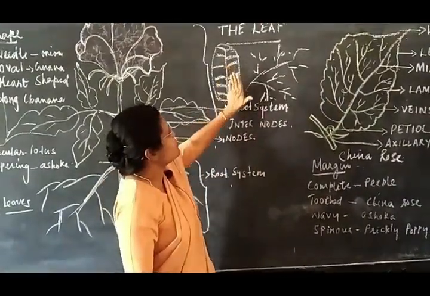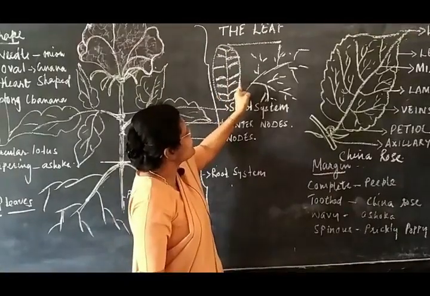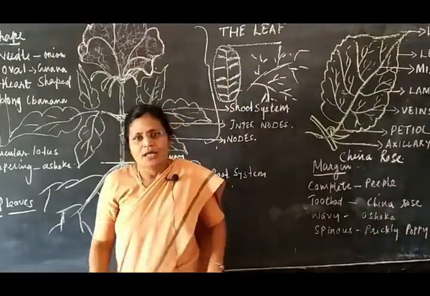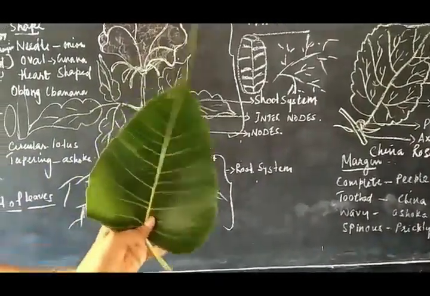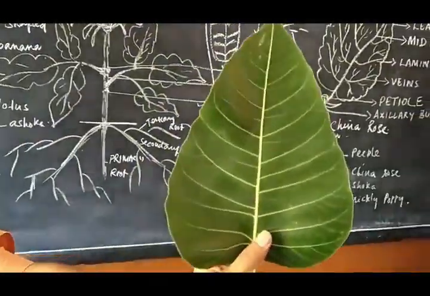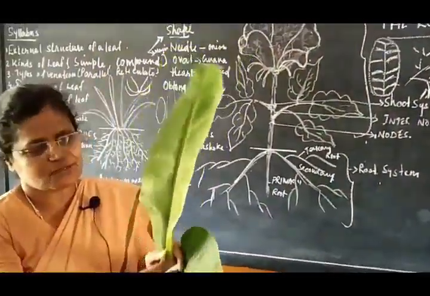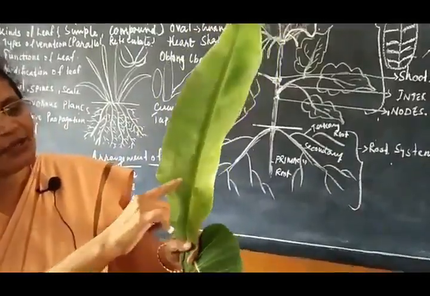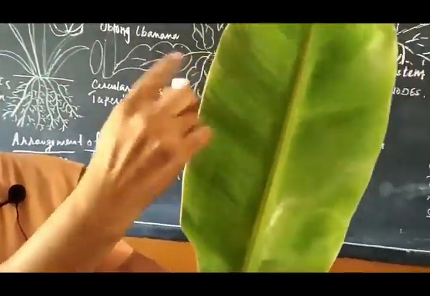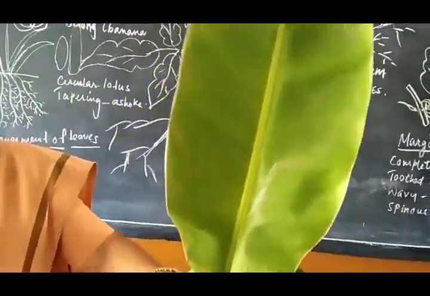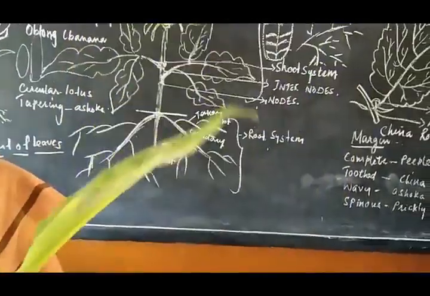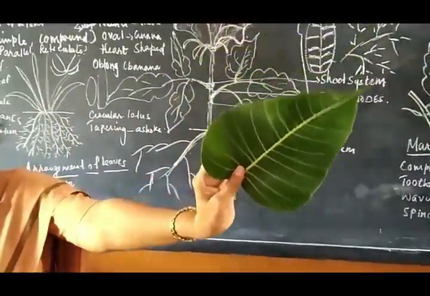Whereas here you have just a midrib and a single lateral vein on either side. I will just show you an example of this. This is an example for reticulate venation and this is an example for parallel venation. Even in grass you can see you will have only a single lateral vein. Whereas you have the midrib here and so many lateral veins, there are no branches. Here the veins do not branch, whereas in this case the veins branch.